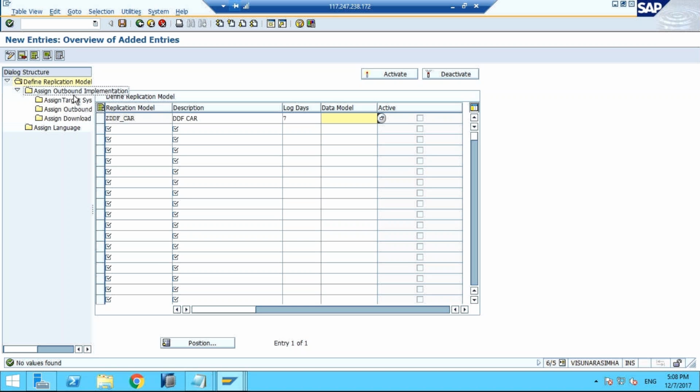So we are not using any data model at all. We prefer to leave it blank, and we use outbound implementation for each and every material product. After all this configuration is done, when we press the activate button, you can see the tick mark is on, because your replication model is activated.